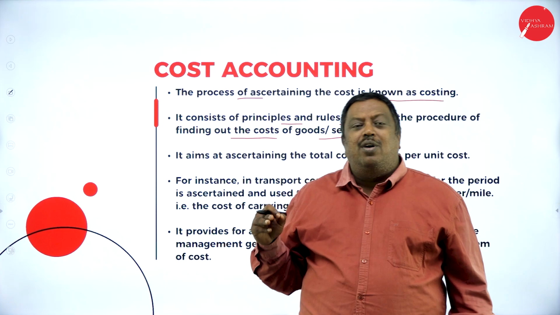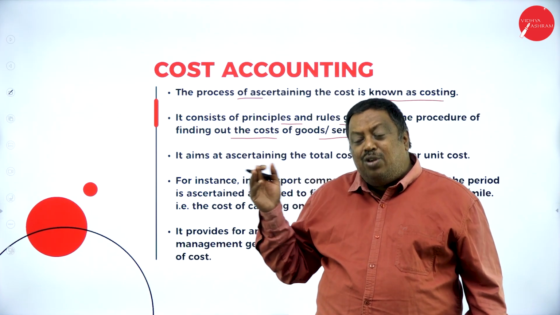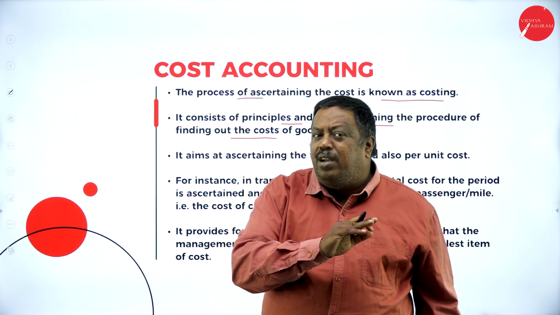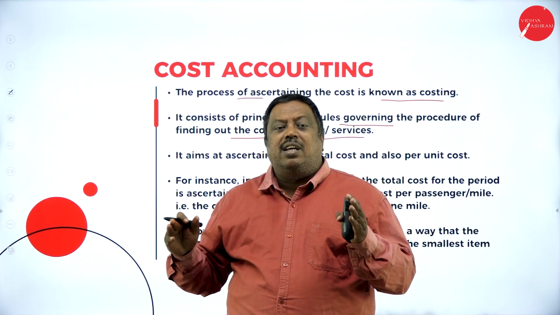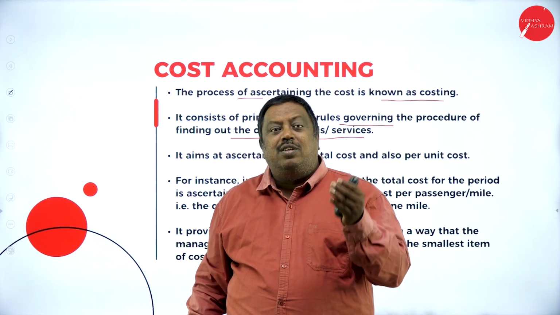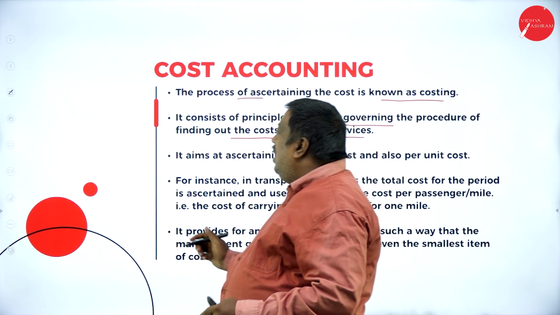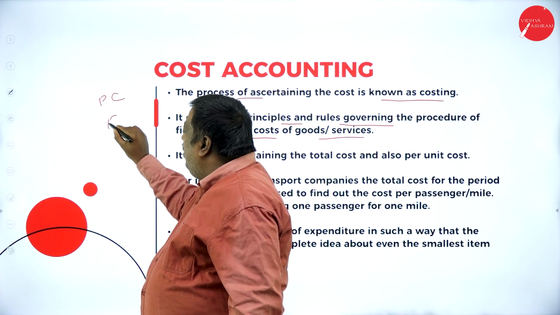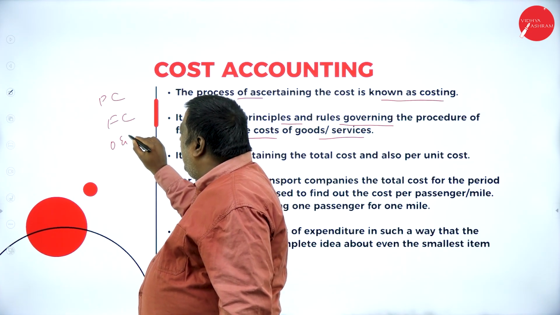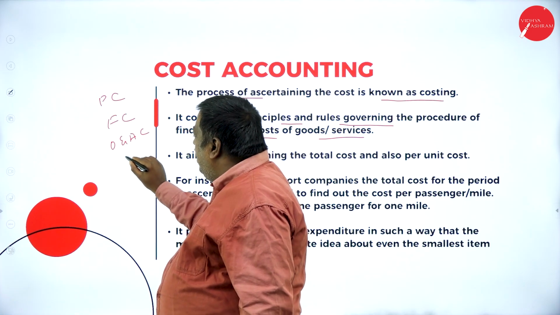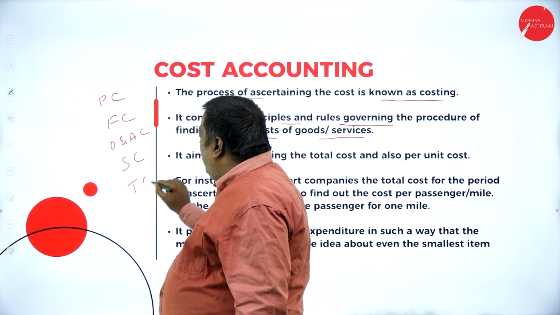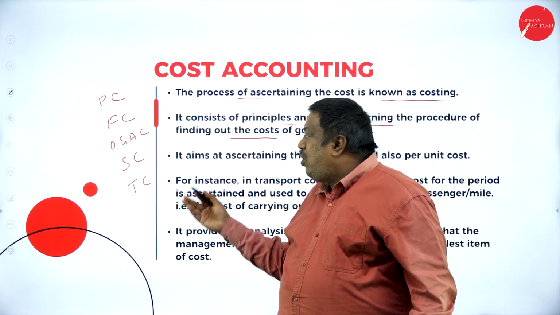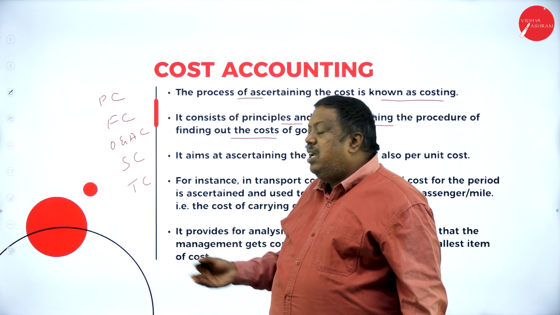Not all the amounts which are not required or not incurred should be added here to identify the cost of the product. We should know clearly which costs are incurred here and what the procedure is. In my identification of cost per unit, in the first level we are going to call it prime cost, then factory cost, office and administration cost, and then selling cost, then we are going to call it total cost. So this is the process we have here: prime cost, factory cost, office and administration, selling and total cost.